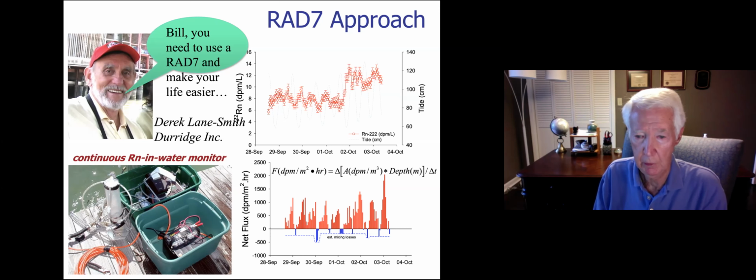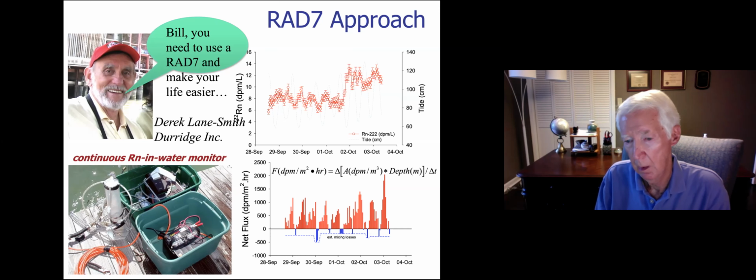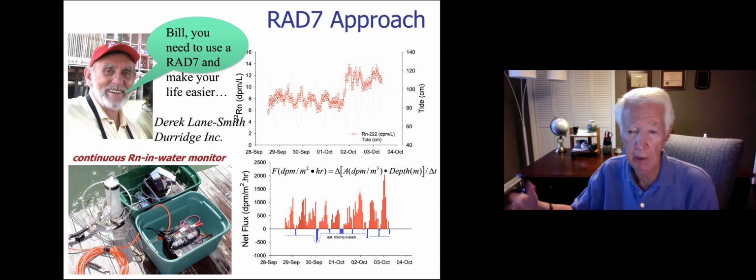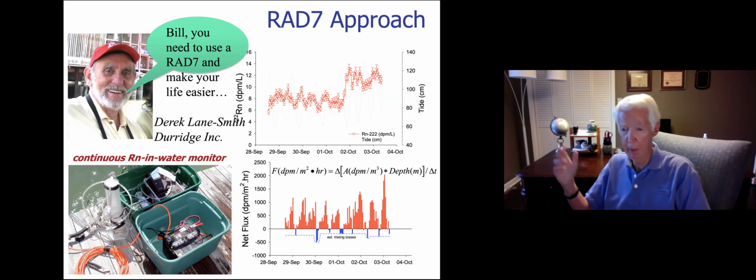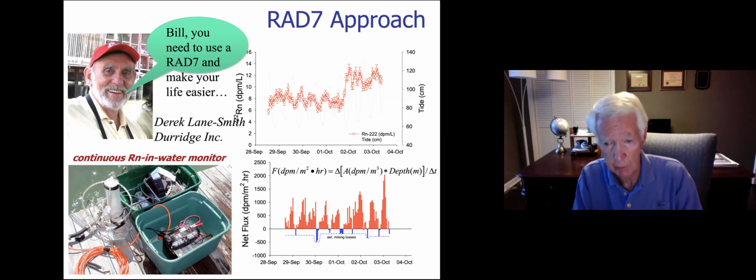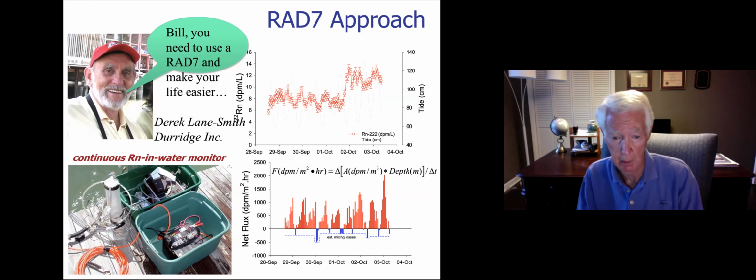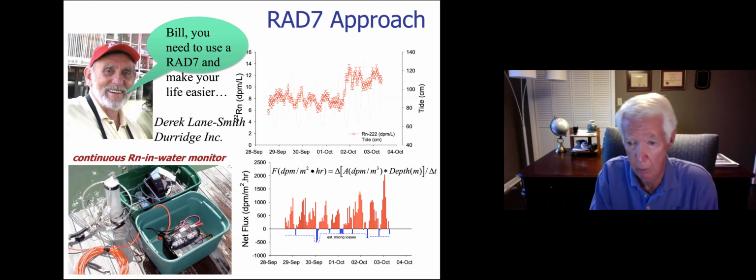So you get these radon fluxes. At this point, they're not corrected for atmospheric evasion, mixing with low radon waters offshore, or any other corrections that may be necessary. But this is how you get it started. And even without the corrections, you can make some pretty good estimates of what the groundwater flux is, assuming that the radon inputs into the coastal water is from groundwater.